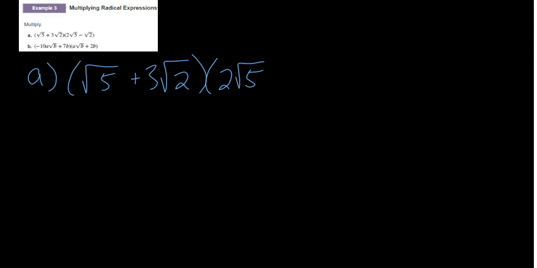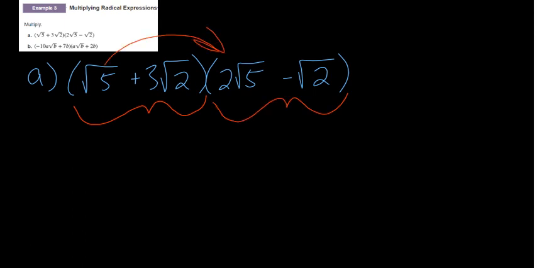So let's go ahead and rewrite it. So we've got the square root of 5 plus 3 on the square root of 2, 2 on the square root of 5, minus the square root of 2. Okay, so again, we're just going to distribute. In this particular case, we know that this distribution property has a name, right? It's called FOIL, first, outer, inner, last. Now, FOIL is just distribution when you have two binomials, right? Because you have the first, then you have the two outers, then you have the two inners, then you have the last ones, okay? But all FOIL is just, again, distribution.